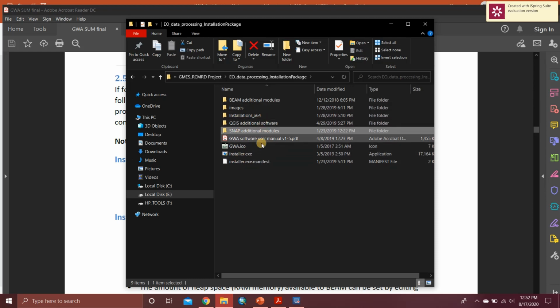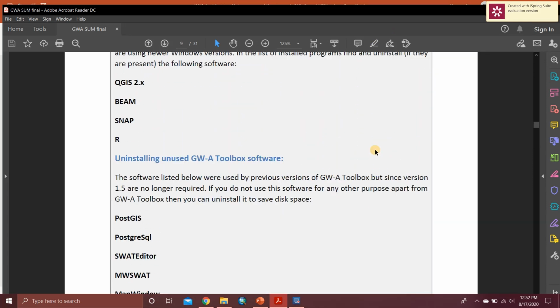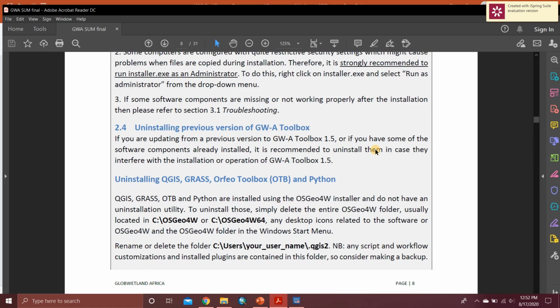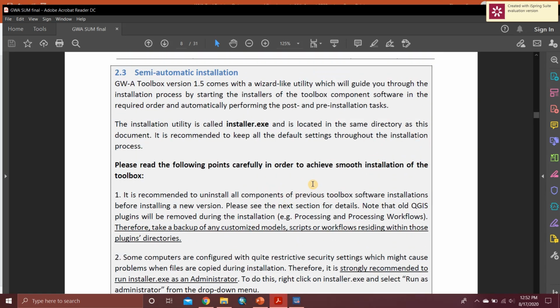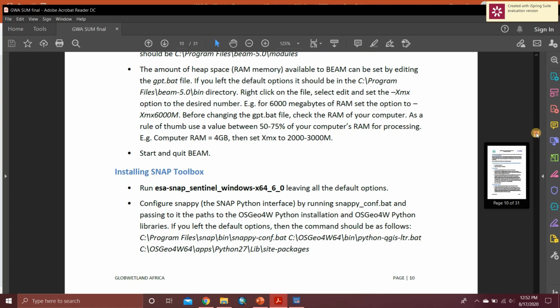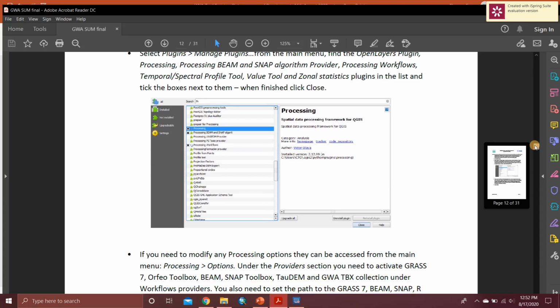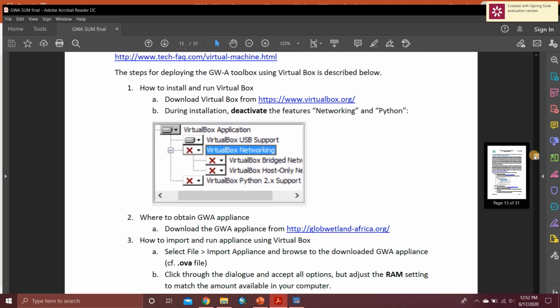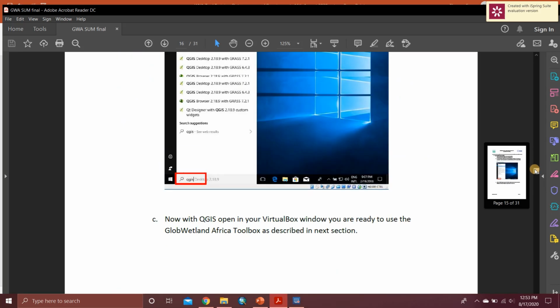So you can do the installation manually, but what I advise and what I've taken you through is to do the semi-automatic installation of the program. Feel free to always consult the installation manual of the program, so that you run smoothly in finalizing the installation of the software.